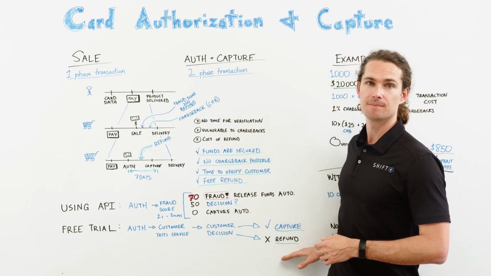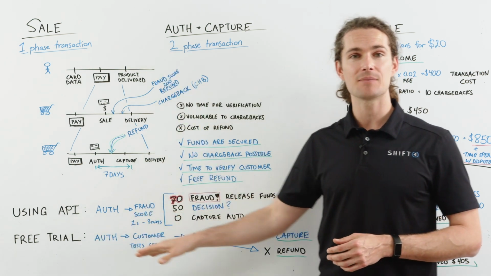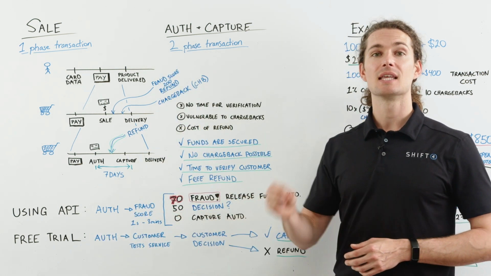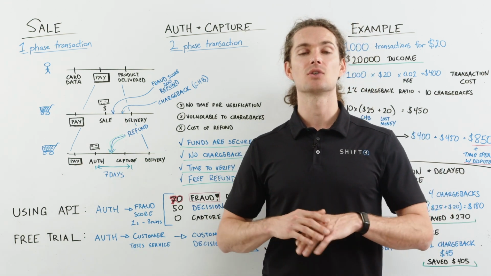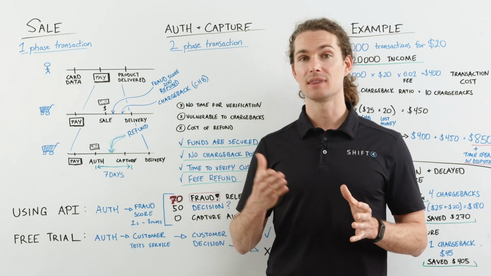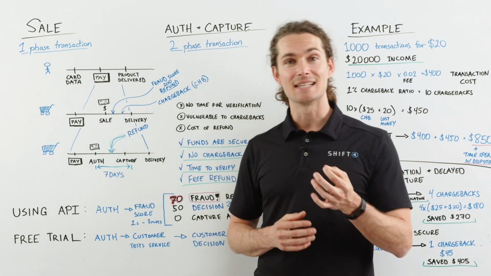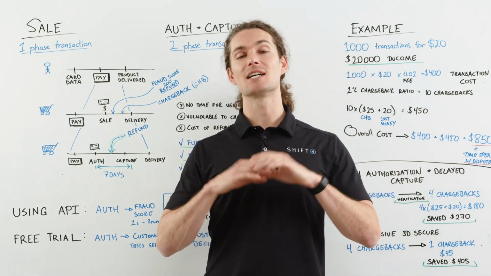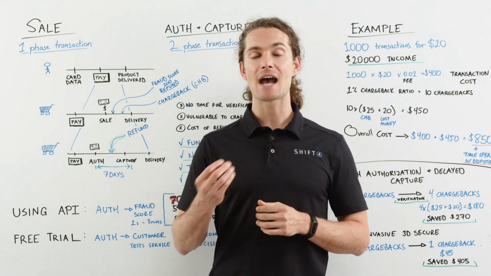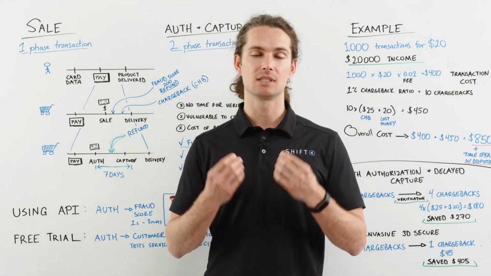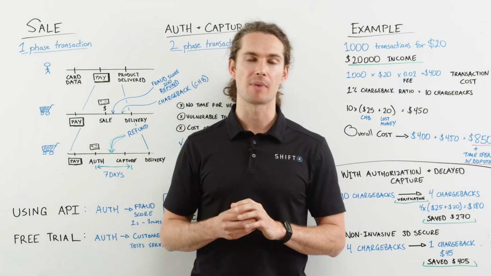If the merchant was using a one-phase transaction approach in this same example we just discussed, they would charge the customer, authorize the transaction, and capture the funds all at one time when the customer first signed up for the free trial. Then, if the charge is fraudulent or the customer issues a chargeback because they decide not to move forward with the product after the trial, the merchant must deal with the costs and the time spent on fighting the chargebacks.